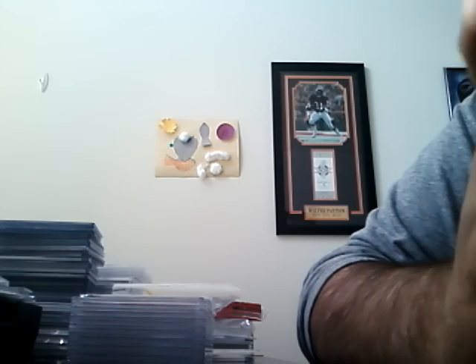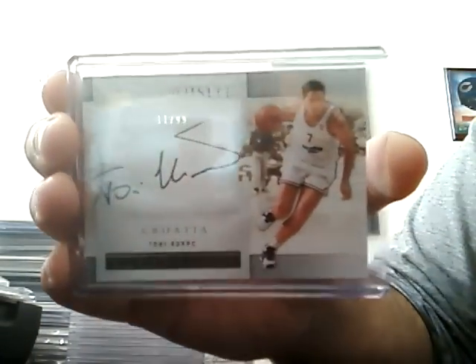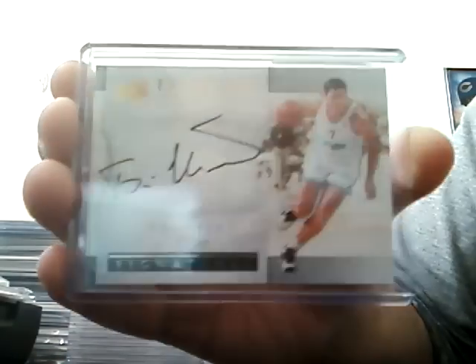For the Bulls PC, normally I don't like to have PC cards of Bulls players not in Bulls uniforms. My only exception to that is Team USA. I don't really like college, except for Jordan — I'll sometimes go with UNC, just because of cost and stuff like that. But I have to thank Lynn over at Man Spokane for alerting me to this raffle from 2012-13 Exquisite. It's a nice Tony Kukoc in his Team Croatia uniform. I figure if I can have Team USA, I should have any player in their home country. Very nice autograph here, numbered 11 out of 99. Nice little write-up on the back, and the Croatian flag, which is kind of cool. Nice to have this for the Bulls PC.